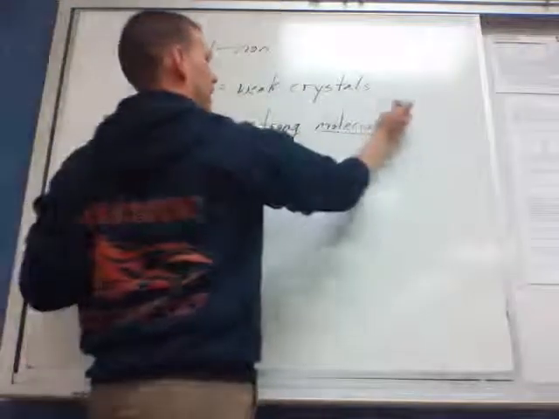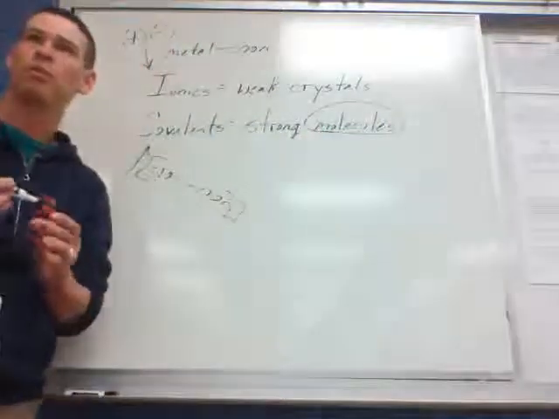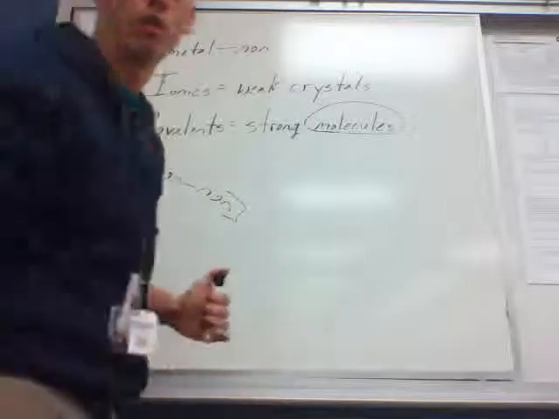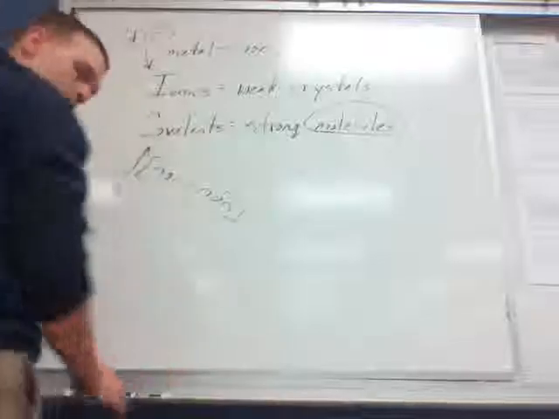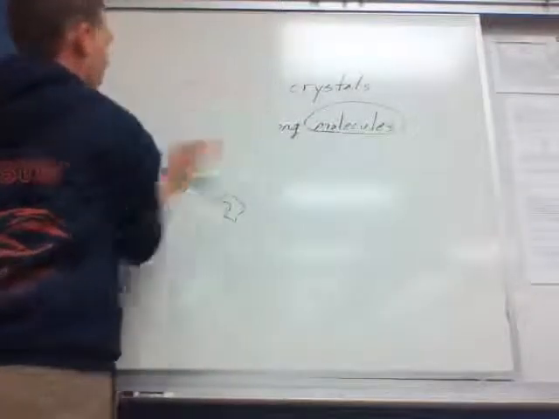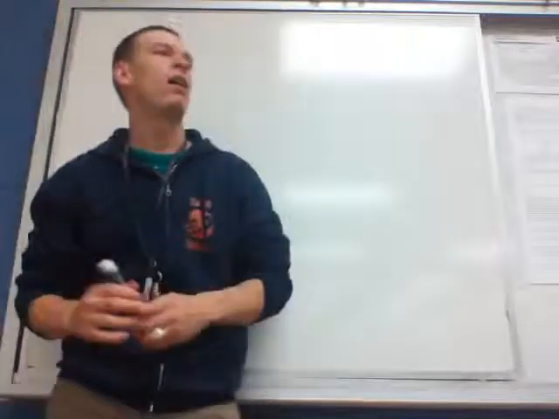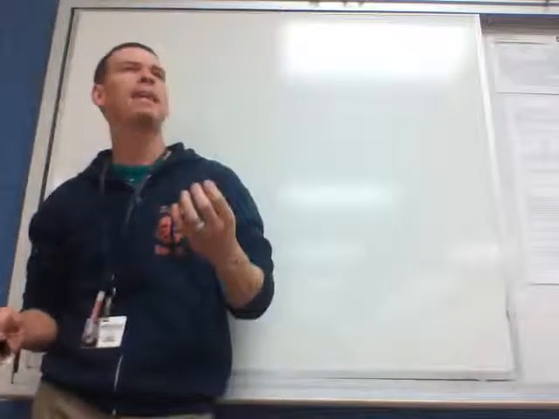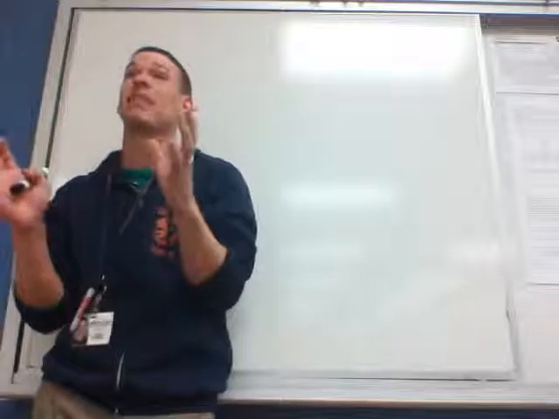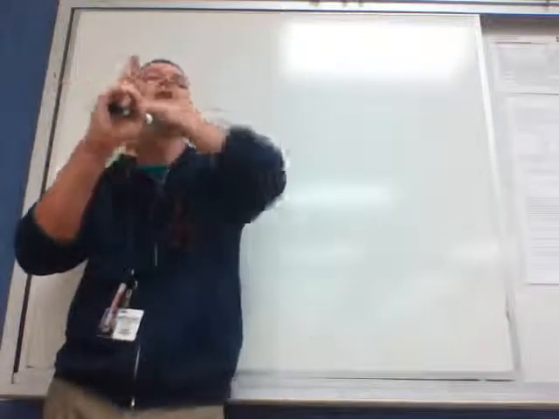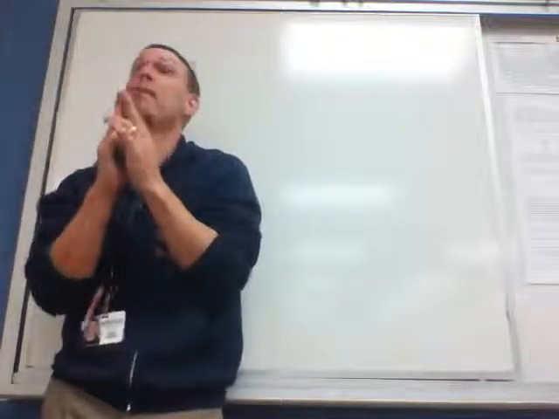But of course, we are focusing here on these molecules. And we have a special type of molecule I want to draw your attention to. Look at your cheat sheet where it says diatomic molecules. There's 7 elements on the periodic table that cannot exist by themselves. What that means is if you come across one of these 7 elements and they're not bonded to a different element, then they're going to be bonded to a copy of themselves.